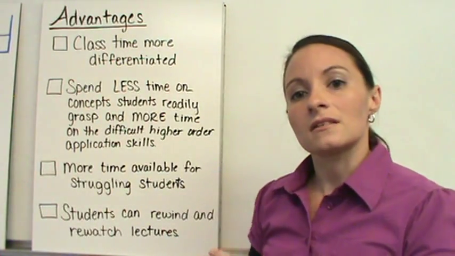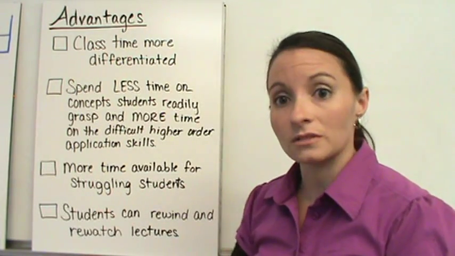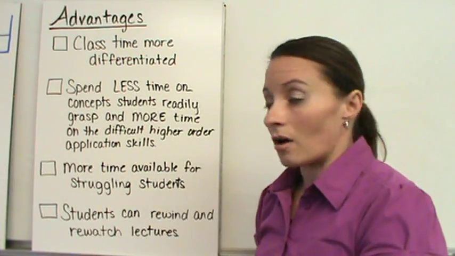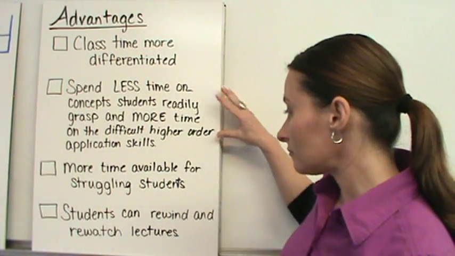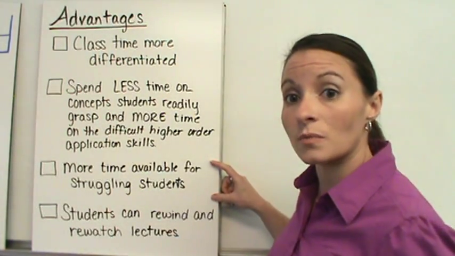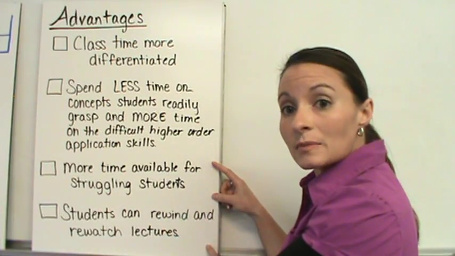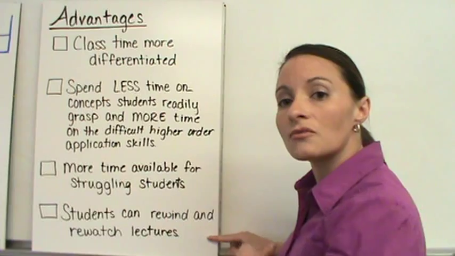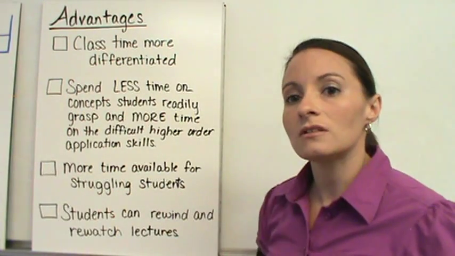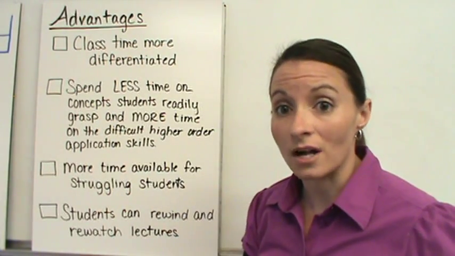So now we're going to pull this lecture style out of the classroom. A 10-minute lecture will take 10 minutes if a student can just watch it straight through. Now, this style also provides more time for struggling students, and the second piece which ties in is that students can rewind and rewatch that information. So a student who is not understanding the information can go back and rewatch the lecture.